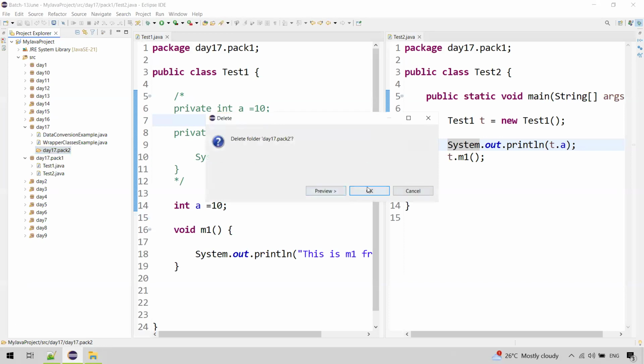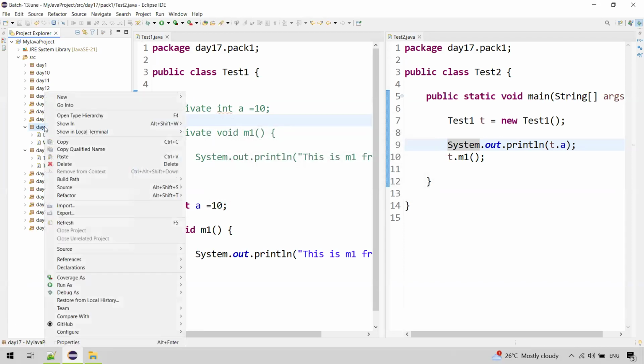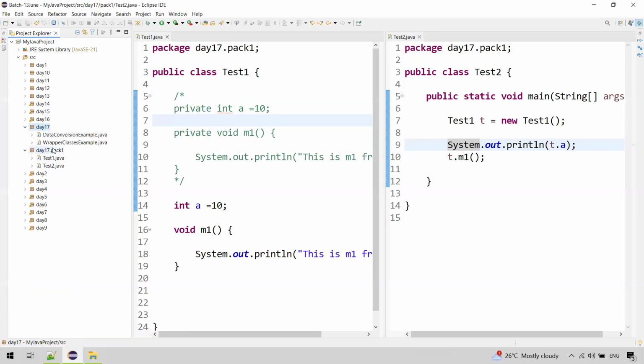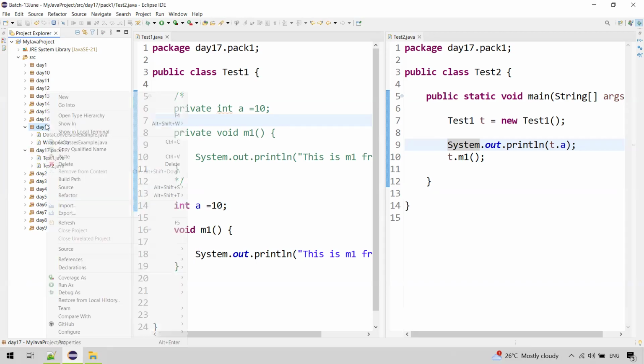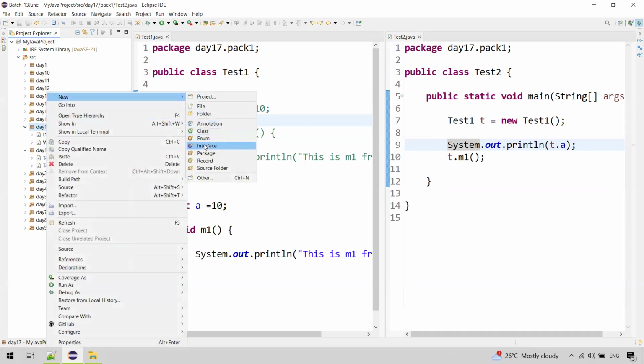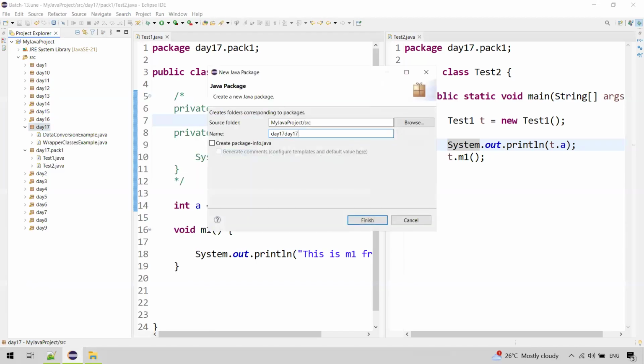Okay, let's create. Even though you see it as a different one, it's the same package, right? It is just displaying as day17.pack1, but it is still a sub package. Now I'm going to create another package where I'll say day17 dot pack2.